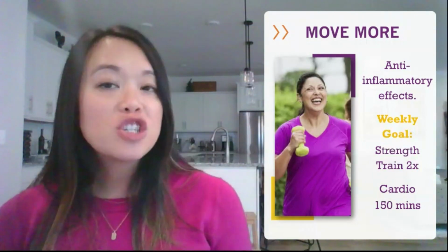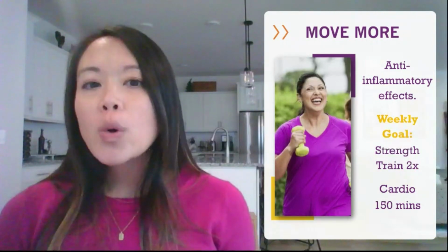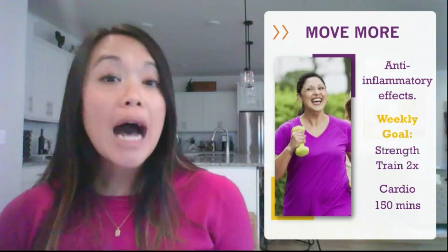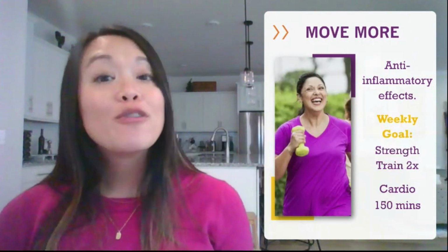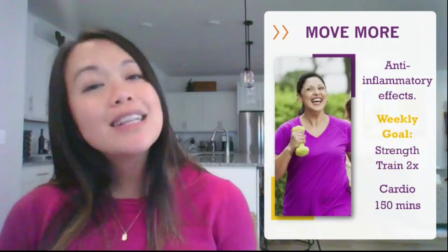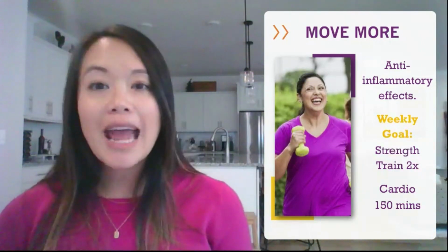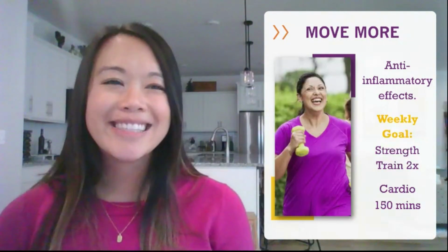Muscle strengthening activities. So, this includes forms of yoga, heavy gardening like digging and shoveling, body weight resistance like push ups, pull ups, and sit ups, resistance bands, or weight training workouts. Movement will look different for everybody. So, find something that you enjoy and start where you are. Every minute counts, so don't discount a slow start. Just get moving.